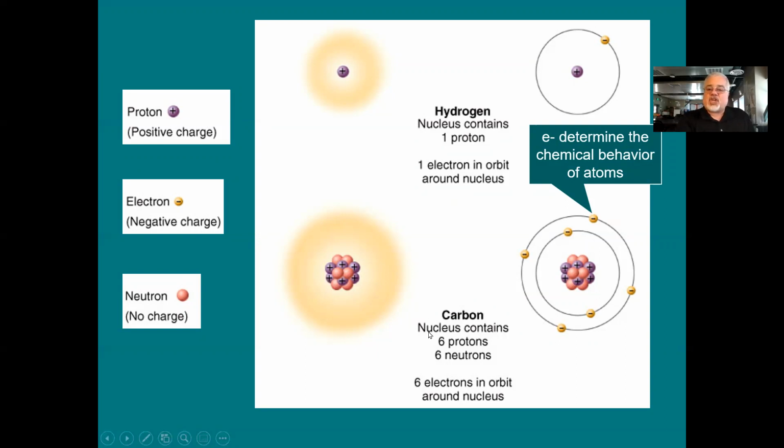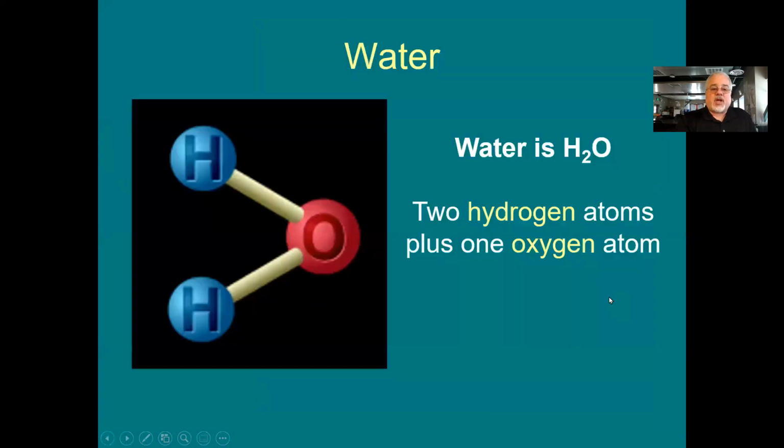It contains 6 protons, 6 neutrons, and 6 electrons. It's also highly reactive, but not in the same explosive sense. It is reactive biologically to make all kinds of complex things like people, like bacterial cells, like proteins and carbohydrates and gasoline, and so many different things are based on carbon. So that's the structure of an atom.